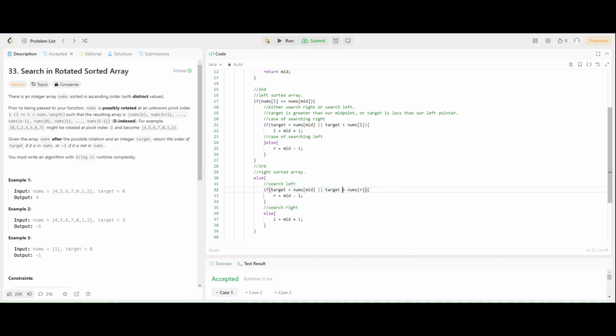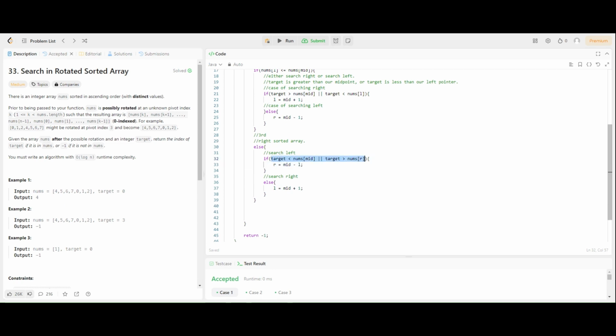Target greater than nums at r. Say that our target is 5 and our midpoint is 1. 5 is greater than 1, so our target is not less than our midpoint, but our target is greater than our right pointer, which means that it's going to be in the left subarray. And if none of these evaluate as true, then we know to search right.